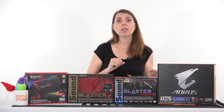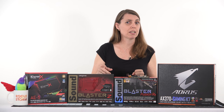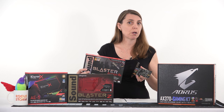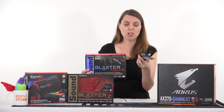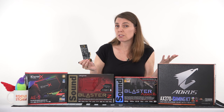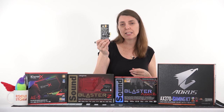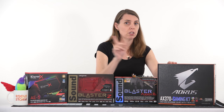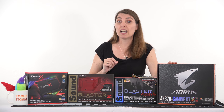Now if you like what you're seeing and hearing, but you discover that your motherboard is out of date, there's no Windows 10 driver, or you have some cheap older board, or you did find an updated driver but your sound still sucks — for $35 to $39, just install a sound card and that will fix the problem. If your system is four, five, six years old or even older, a dedicated sound card will go a long way. But if you have a nice quality motherboard such as this Gigabyte, you don't have to spend any money — all you have to do is download the right drivers.